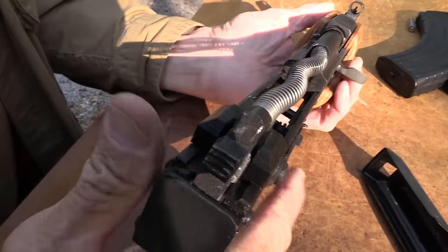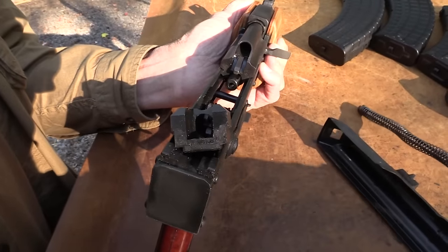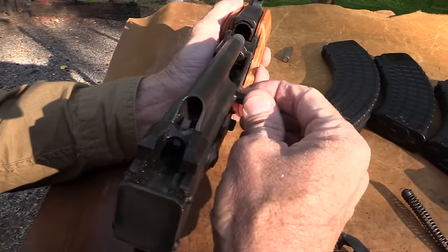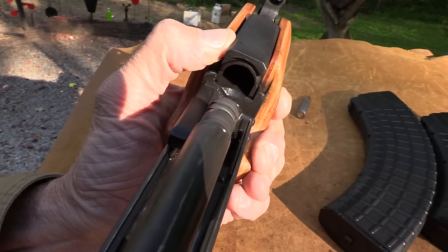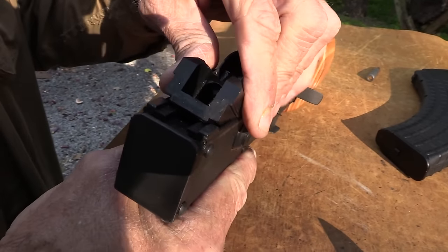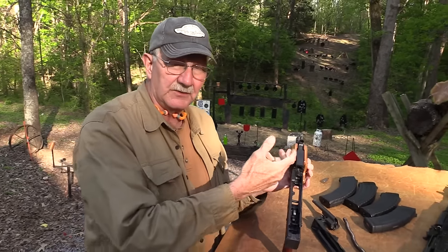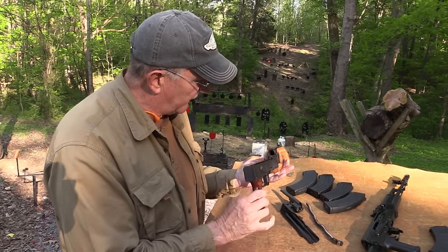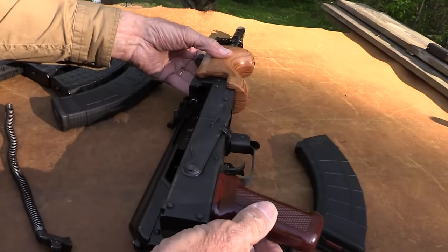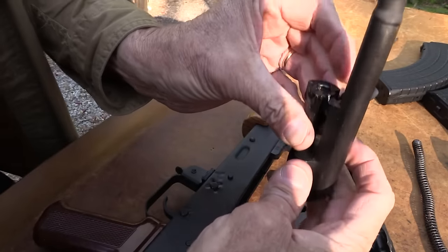So you've got a couple of differences — take out the spring, pull out this block here. This fits down inside because you need that extra piece; it keeps the bolt from coming back too far. The bolt is very short — it actually comes out of the gas tube, which is interesting. That block acts as a buffer to keep it from going all the way back and popping out. It's all AK except for that. You've also got to take the grip off to access and clean the gas tube. We've not done that yet, but she keeps on cranking.